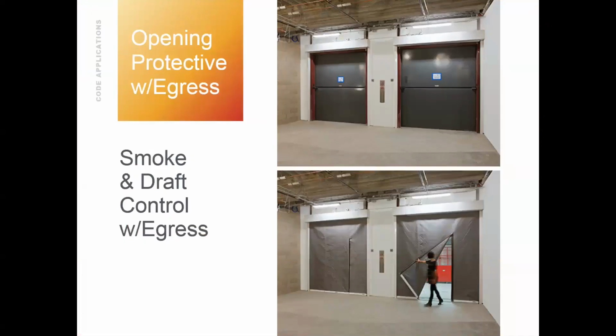Then it's smoke and draft control. Some different instances when it was exclusively a UL 1784. This is an instance where it was sitting right off of the elevator face, so the fire service access elevator. Obviously, they have 2 curtain products complying for both of the openings there. As you can kind of tell, the side guys are right along the edge of the elevator. So this, you never can tell. But that's a good question.